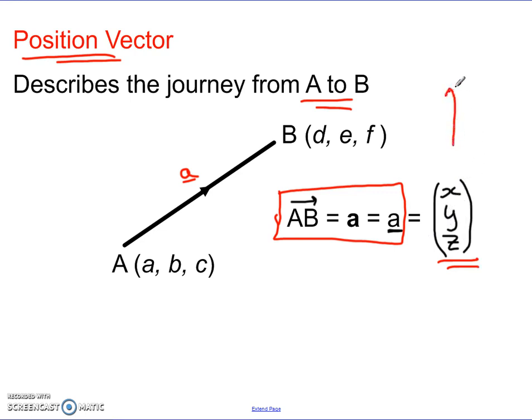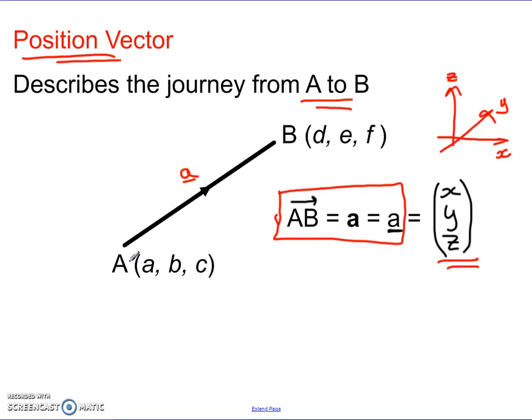So you can imagine if you set up a three-dimensional system that looks like that. So you've got your X axis there, your Y pointing off and your Z up. This will tell you how far along, how far up in the Y and how far up in the Z your journey takes you. It'll tell you where to go in terms of all three of these sets of axes.